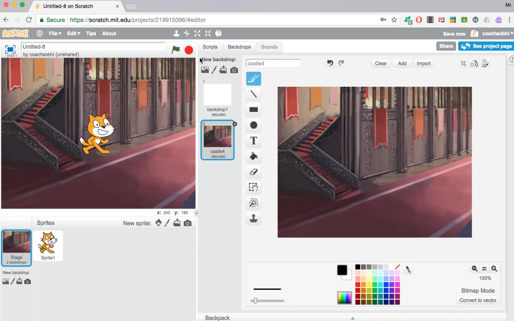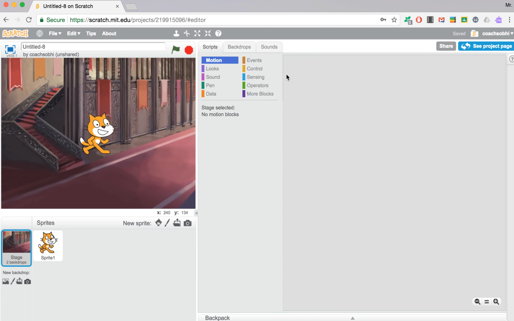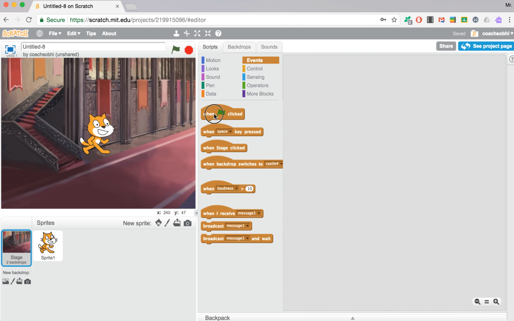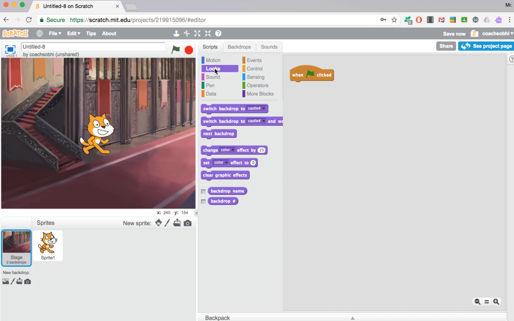So how do we do that? Well, when we click our scripts tab, and we go into our events, we'll select our when green flag is clicked, and under the looks tab, we'll say switch backdrop to, and then when you click this drop down menu option, it gives you the option of the backdrop one, which is the white backdrop, or our new castle hallway.